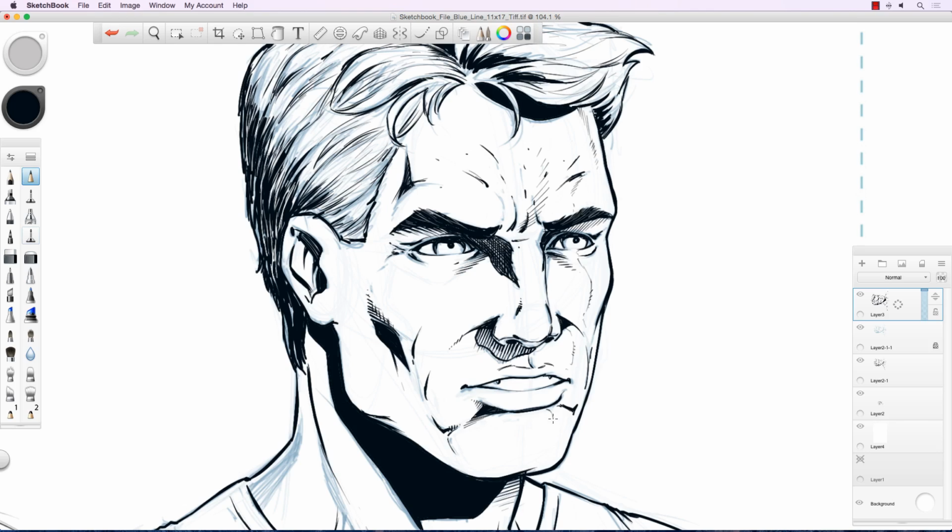So I'm trying to basically picture what it would look like if there was a glare on his face, which to me explains why there would be the heavier shadows over here anyways. Again, these are just texture lines. A little glare on the eye, their eyes.